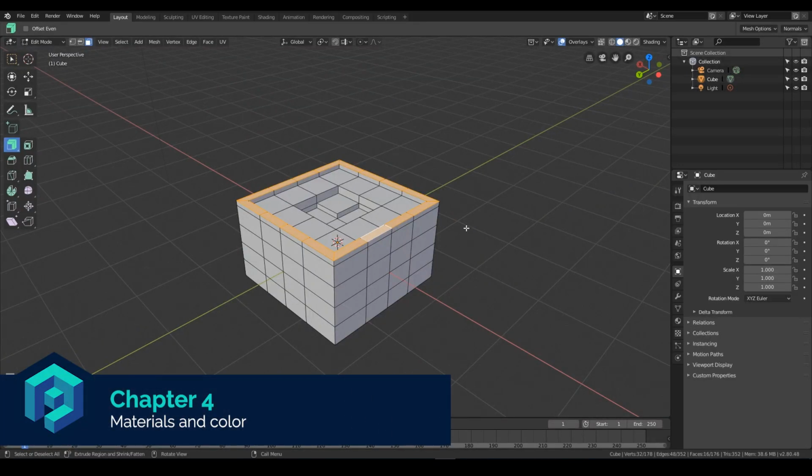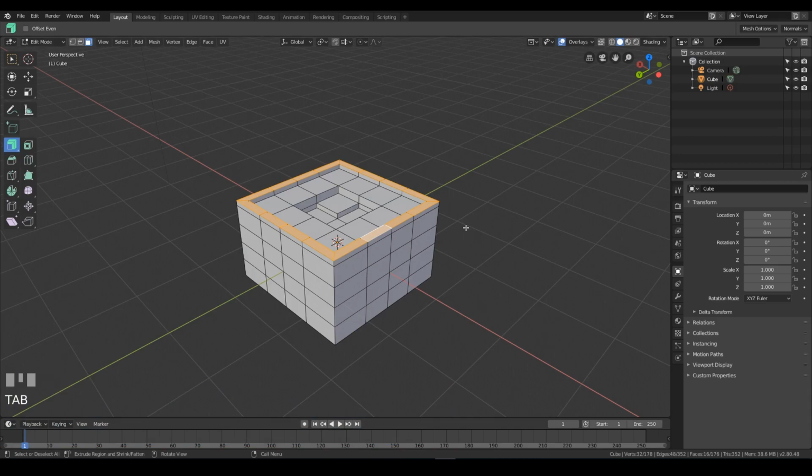Okay, you have now finished your first model. The model of the sushi piece is ready, and you now need to give it some color, or rather material. The material is basically a set of properties that would describe how the real-world object or real-world material on the object would behave. You can find it here on the Material tab.